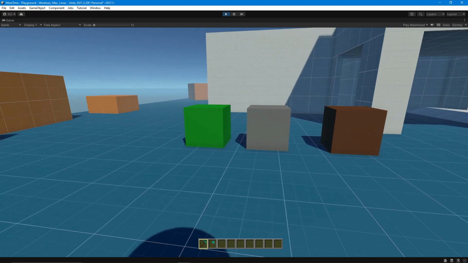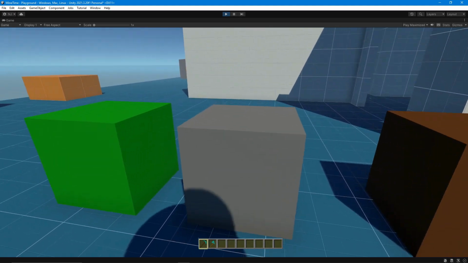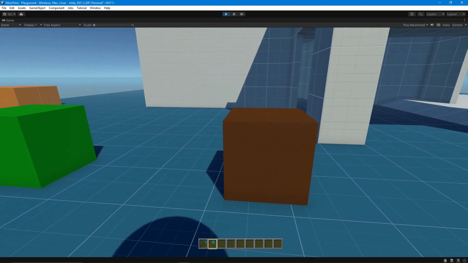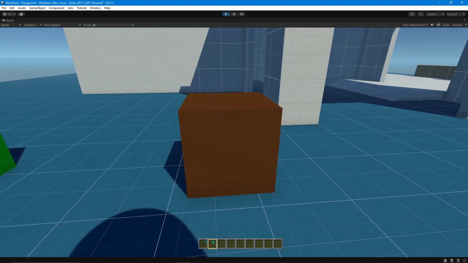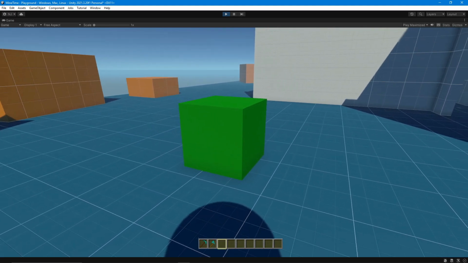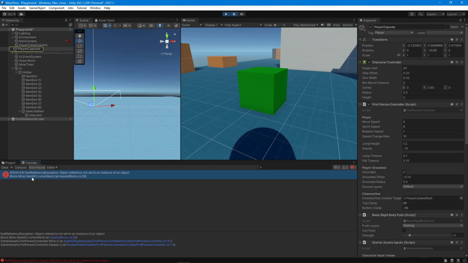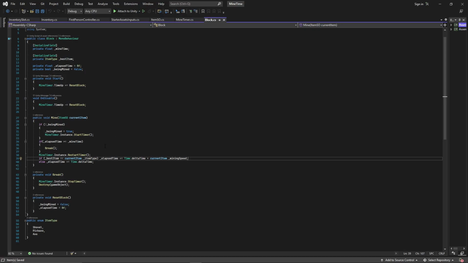So we've got our diamond pickaxe and our diamond axe. If we go ahead and mine with the pickaxe, it doesn't take too long. And if we mine with the axe on this wood block, again, it doesn't take too long. And the reason that this is throwing an error here is because we don't have a check here in the mining script to determine if the item doesn't have a mining speed. That's why here it's basically saying this current item is null. So let's go ahead and fix that real quick.